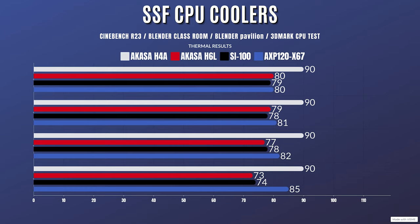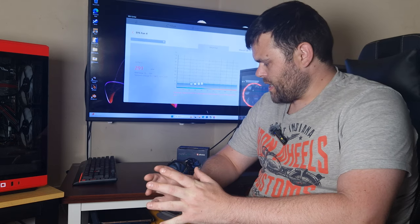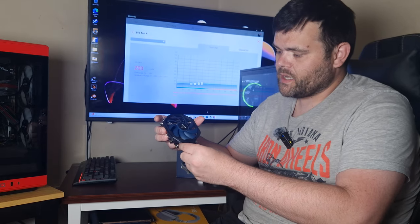After the overall graphs from this testing, I'm going to show you a graph of this cooler against a lot of the other low-profile air coolers I have here, so you can get a rough idea of which one is the best to buy. I hope that helps you make a big decision.